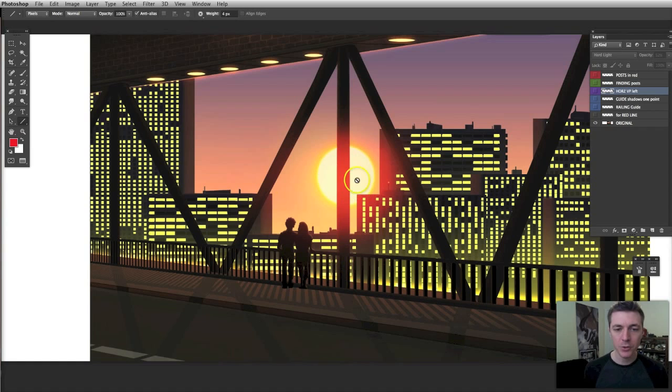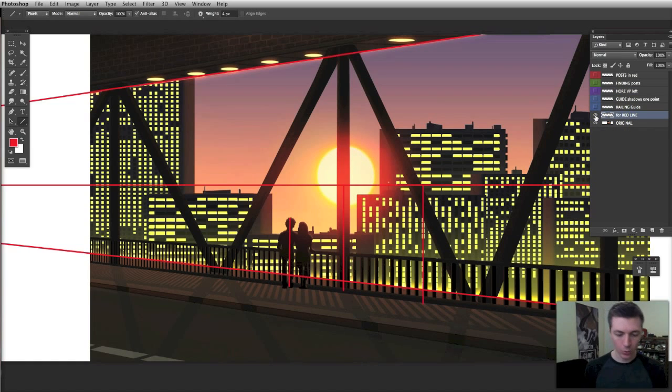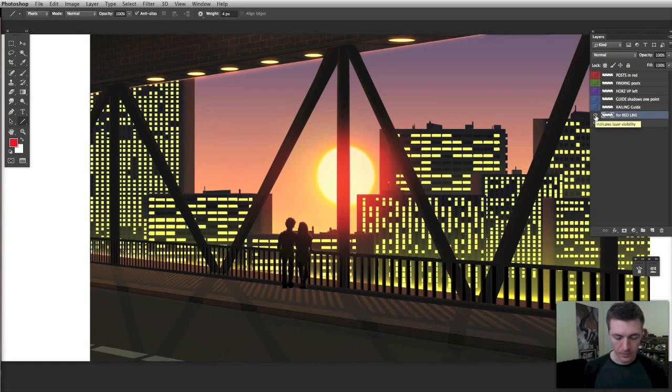We have one major light source in this scene, and that of course is the sun. The problem is, kudos to you if you noticed it, but the shadows don't match the sun. Look at this. There should be a straight line. If I have a light source right here, and I have an object, that shadow is going to be in a straight line from that object. This shadow is going like this over here, telling me the light source should be there.